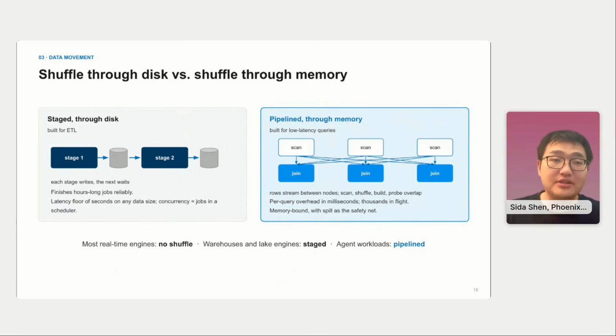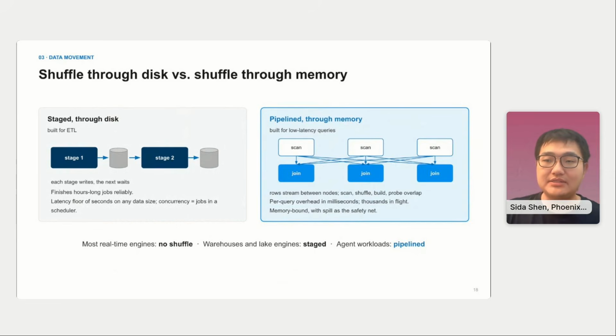And to run them in low latency, you want things to be pipeline driven, right? So you don't want things persisting to disk with all of the threads waiting for that. You want the data fragments to move between the memories of your nodes, to scan and then just move from one node to another node's memory, so you don't have wait time between that.